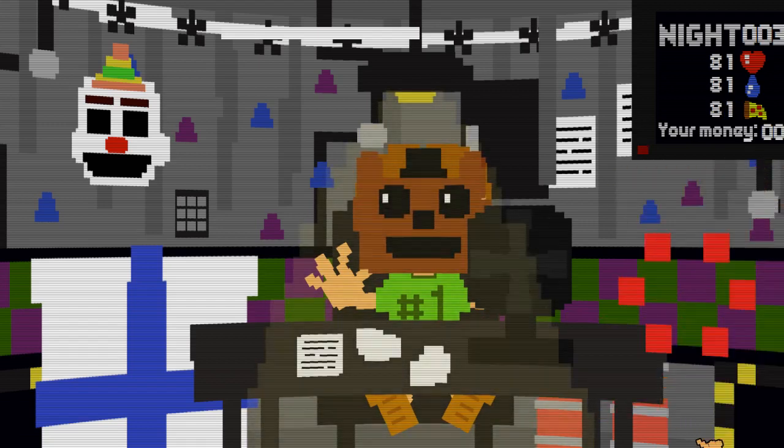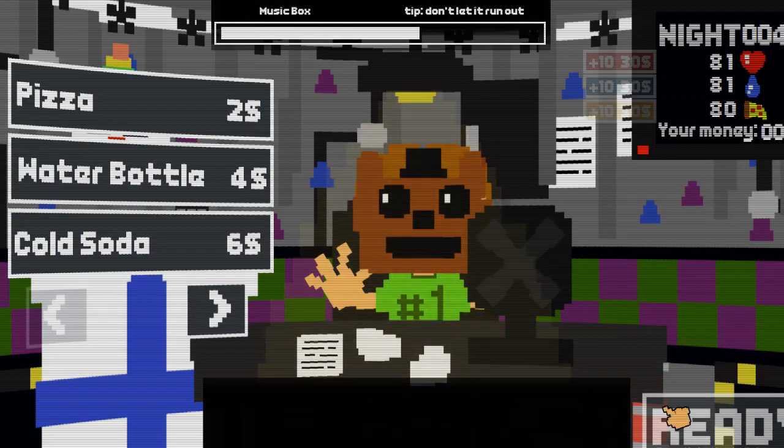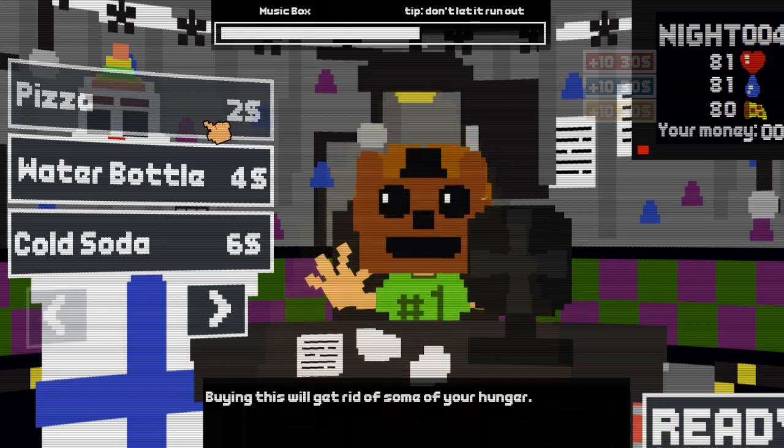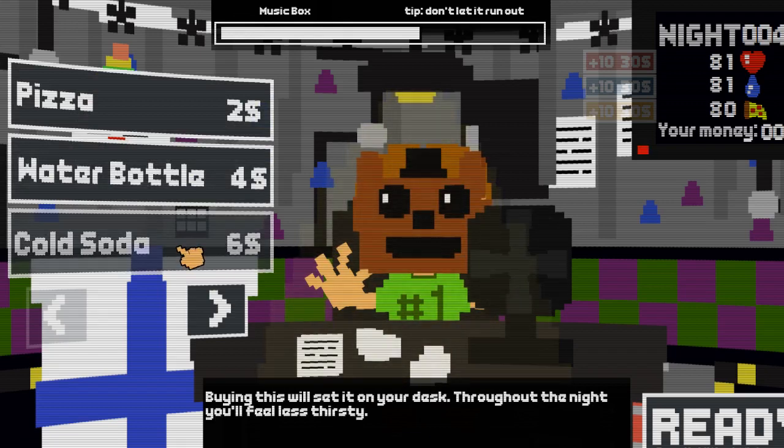Alright. Okay. Oh, wait, we didn't read the things. Buying this will get rid of some of your hunger. Buying this will get rid of your thirst. Alright. Buying this will set it on your decks throughout the night. You will feel less thirsty. Okay.